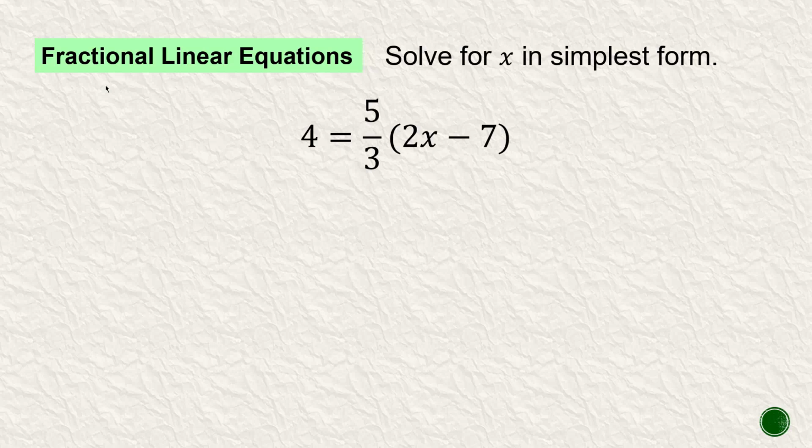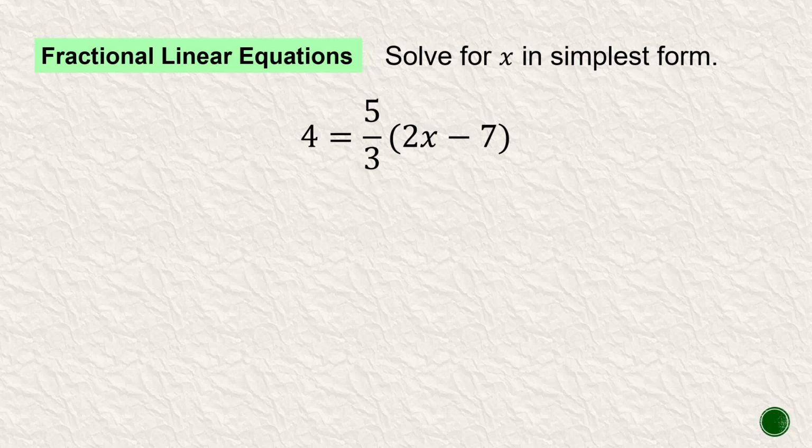Okay, so here we need to solve a fractional linear equation, solve for x, and we need to make sure that the answer is in simplified form if it's a fraction. So many students don't like fractions, right? So there's a 5 over 2 on the right side. We need to simplify this first, meaning what I usually do is I get rid of the denominator to make the equation look simpler. This one looks complex, right? And the way to do that is by the multiplication property of equality, okay?